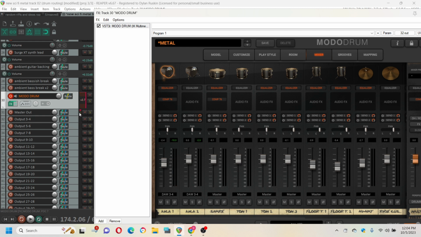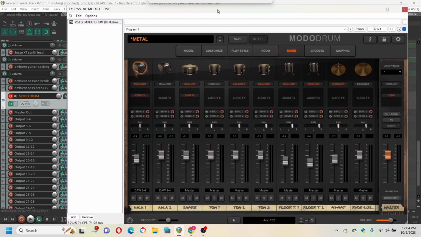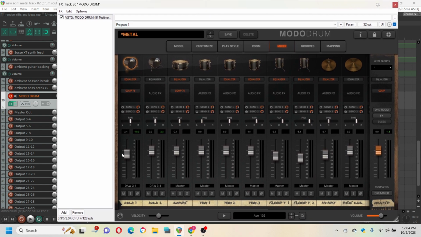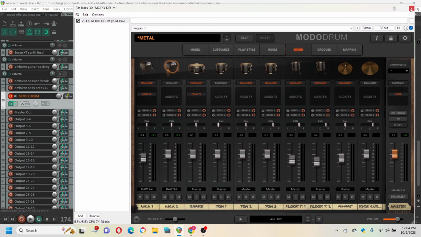We're still getting info in the master here. That's probably because your kick is coming through your overheads or something. That's my guess, but we'll find out. Okay. There are 2 different kicks too. Yes. I think I was using that one. Oh, I see what you mean. You were just choosing to use this one and not even messing with that one. No, I think it was that. That one you like, yeah. Let's get some beef.